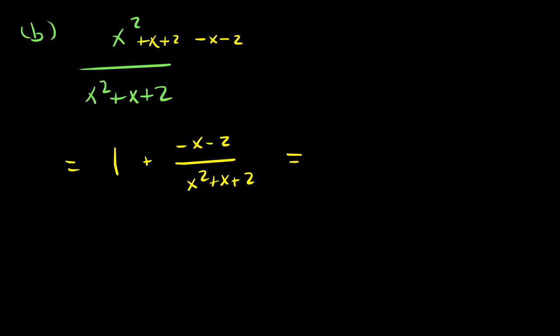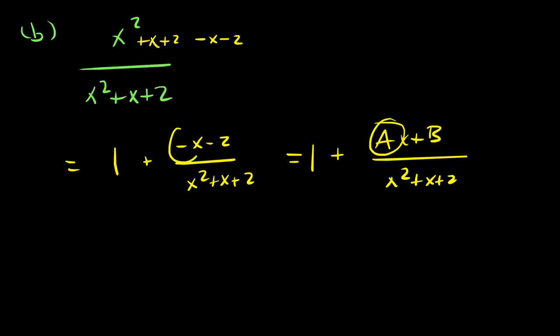If you try to do partial fractions, you're actually already where your goal needs to be, because you can't reduce this anymore, and you have just a linear term on top. To make that obvious, the 1 would come along, and I would have as a guess for this fraction ax plus b over x squared plus x plus 2. But clearly the a is negative 1, and the b is negative 2.